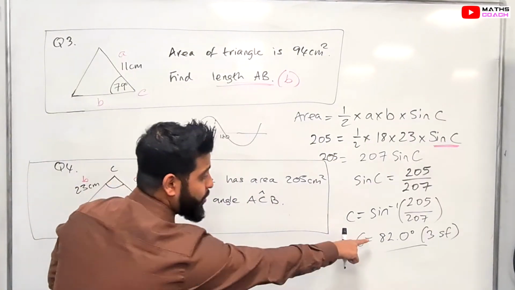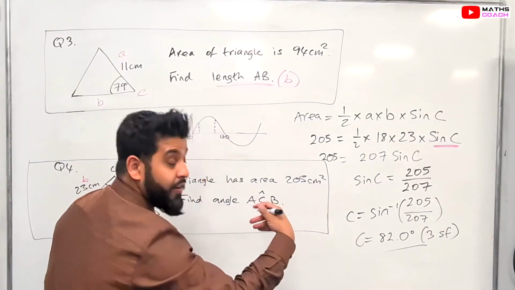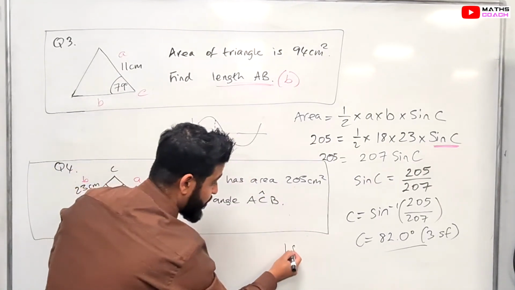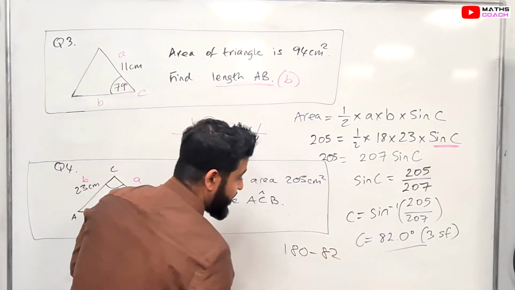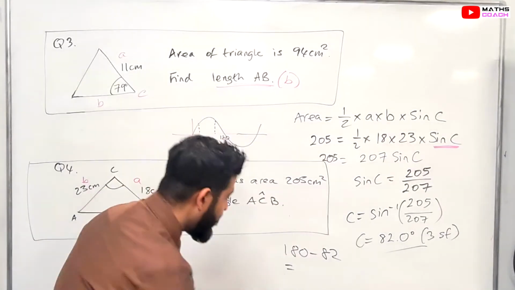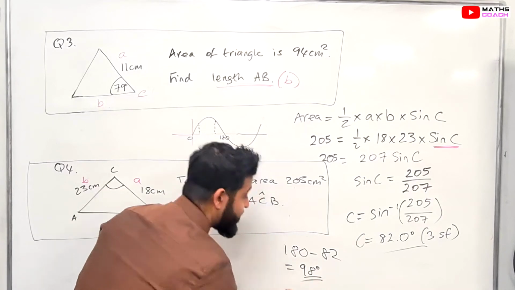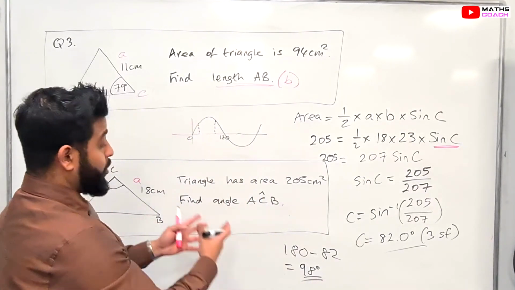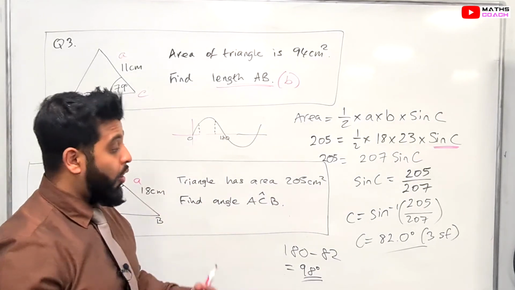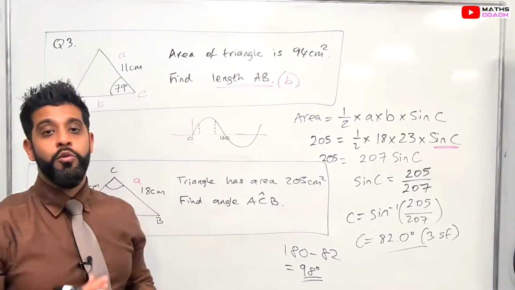When you find one angle, to find the other potential angle, all you do is 180 minus that angle. So you do 180 minus 82 degrees, and that will give you the other angle that you require, which is 98 degrees. So the obtuse angle solution, if you are asked to find the obtuse value, is 98. Or the question might say, find the 2 possible angles for this.